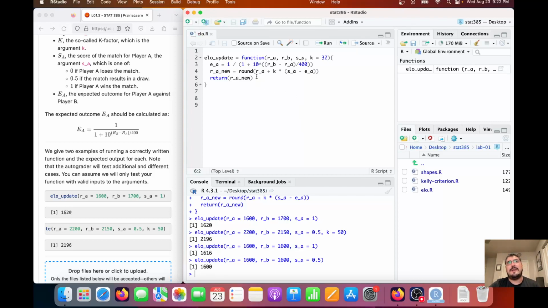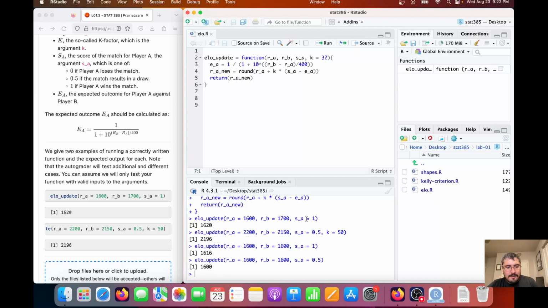Now, if you want to be clever or just use fewer lines, because that's a thing, it could get a little bit cumbersome to write this all in one line, but you could skip this declaration here and just have it return this quantity. So if you want an added challenge, you could do stuff like that.